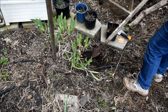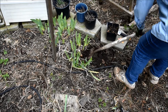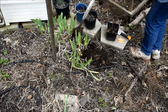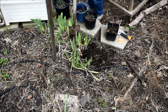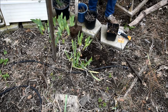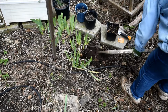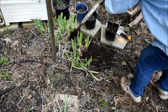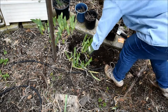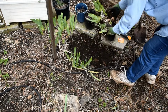So I am going to now get underneath this clump that I divided from the other and just work it up. Thankfully the soil is really moist and loose right now. And the microphone's getting in the way. I don't have a wireless one yet. I'm working on that. Okay, just work it around. There we go. And we have a nice clump.